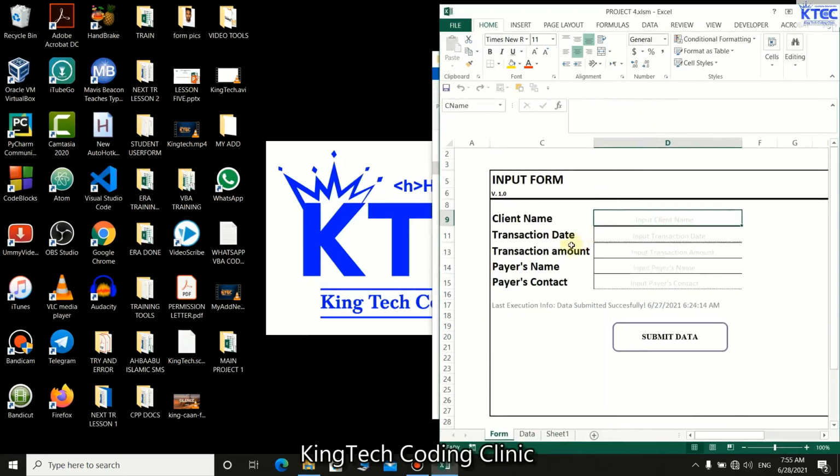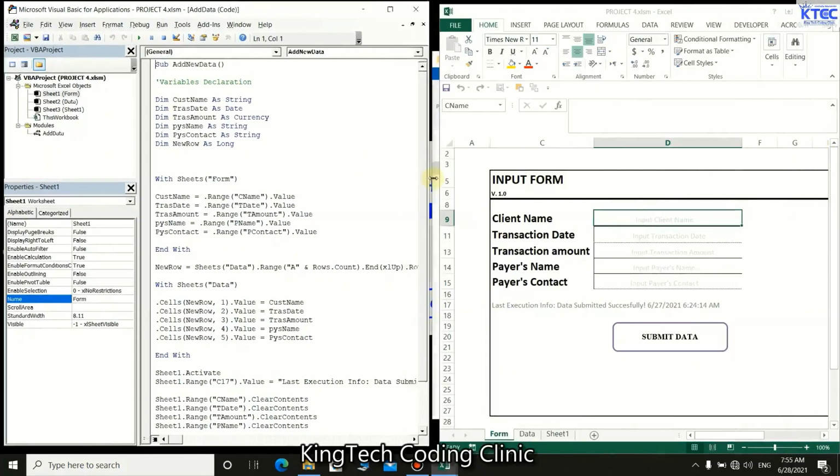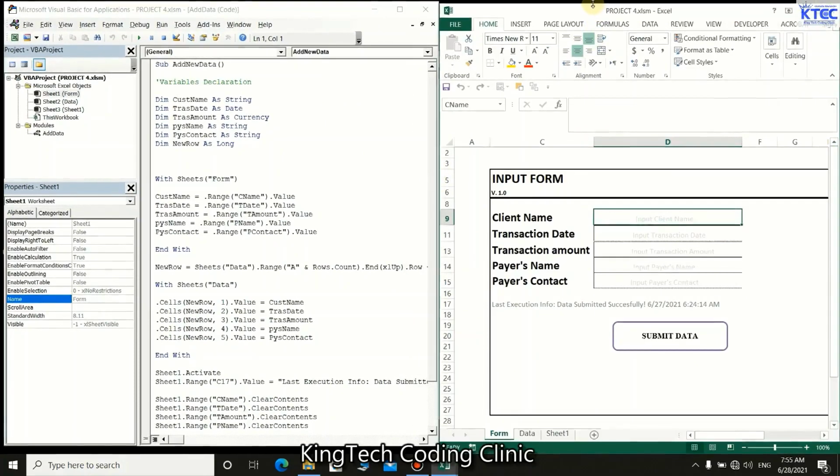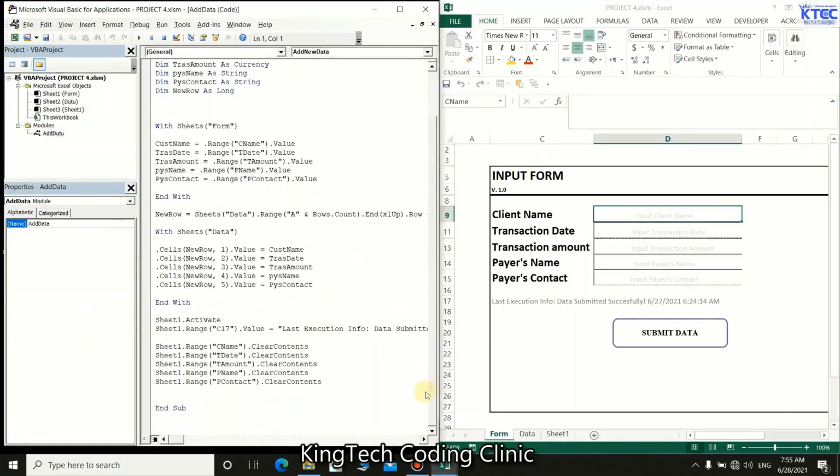Good. So we can then press Alt F11 to open our code editor. Like I said, now we're going to clear everything here except the sub procedure, that is the beginning sub and then the end sub.